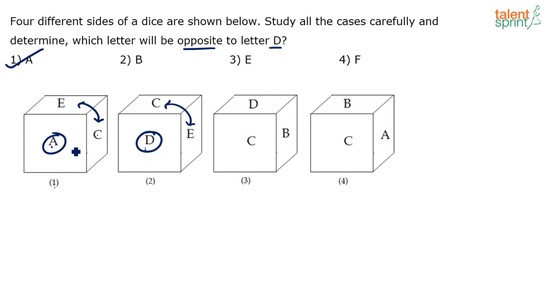So A and D have to be opposite to each other. I don't even have to look at the third figure and fourth figure. That's not needed. Just by looking at the first two figures we can conclude that the letter opposite to D is A.